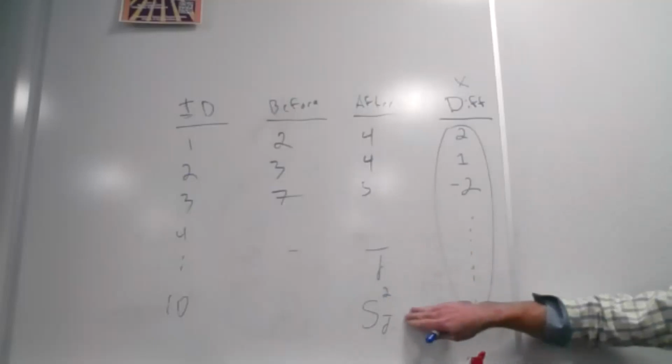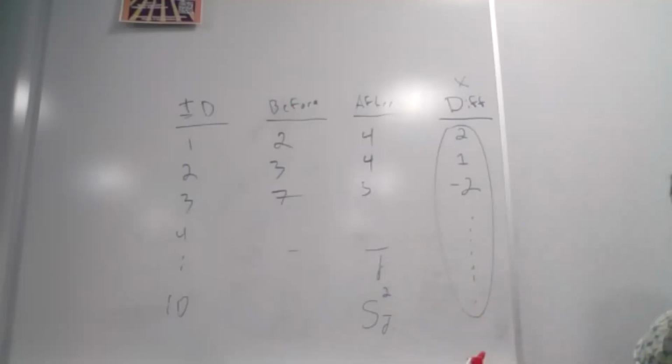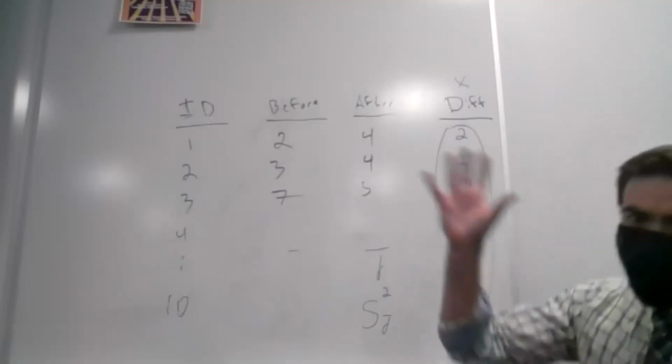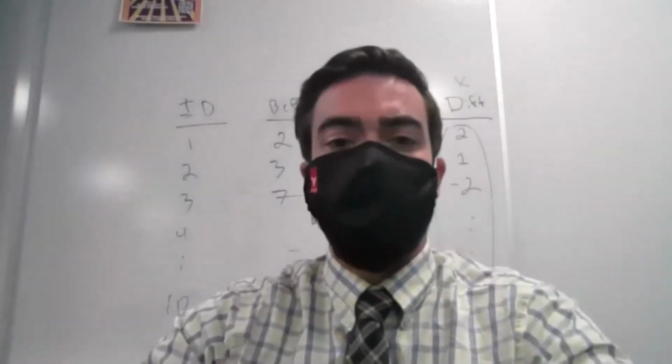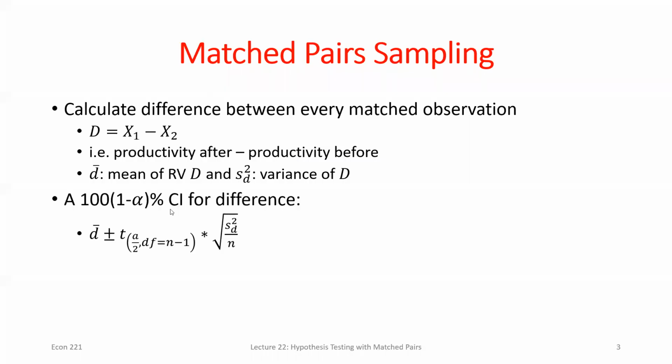We only have a sample variance, so we're going to be using the student t-distribution. We can start to set up hypothesis tests and confidence intervals for this statistic. So that's what's going on behind the scenes, and I'll show you an example in Excel today as well that hopefully will make it make a little more sense. The confidence interval will be the same thing we did for a sample mean with a sample variance. It's just that now the notation is a little different because we're not using one variable. We're using this new difference variable that found the difference between two pre-existing variables, before and after productivity.